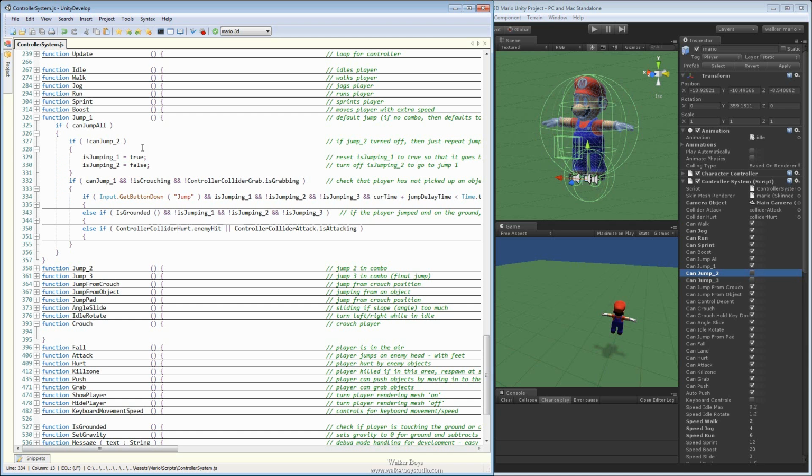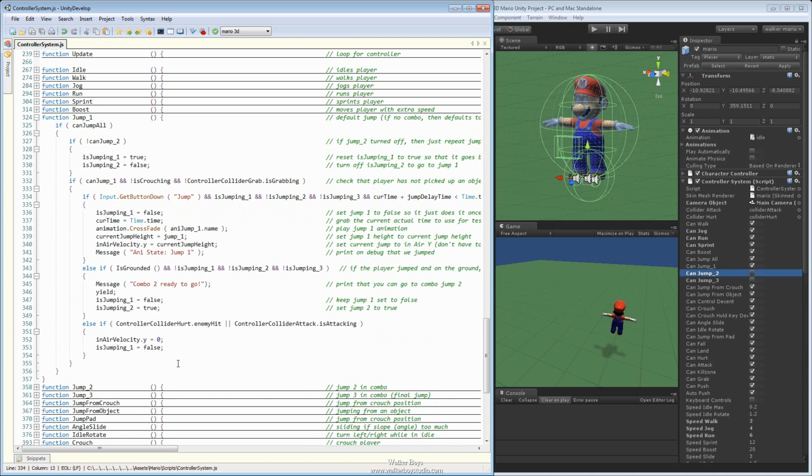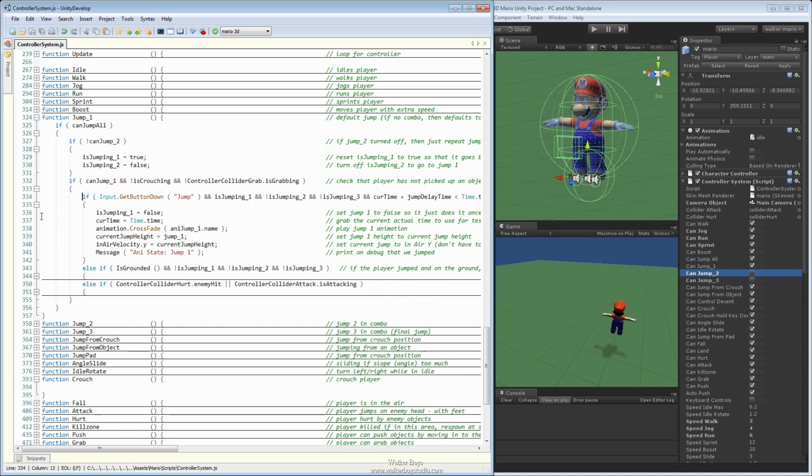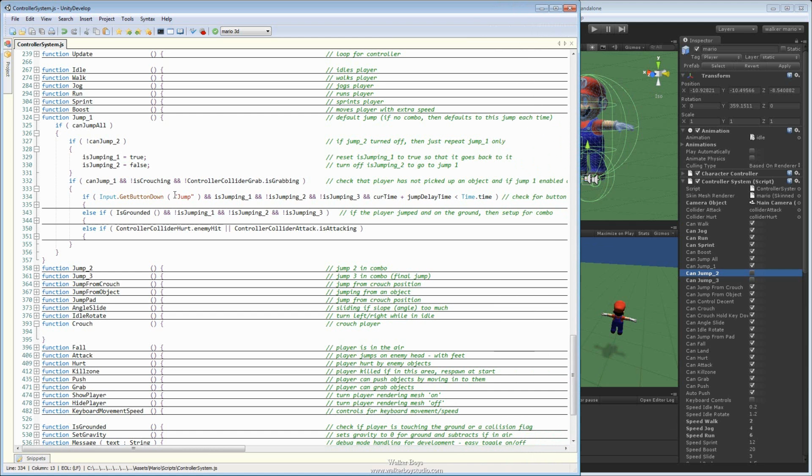Now, this is another part of this, is that when you're reading through code, try to break it down. Don't just open everything up like this. If I start to open everything up, sometimes it gets a little bit too much. You want to just break it down to each one of these parts and pieces. So, when we get inside of the ability to jump, then we get into 3 options. The 3 options that we have from here, let's go ahead and take a look at these.